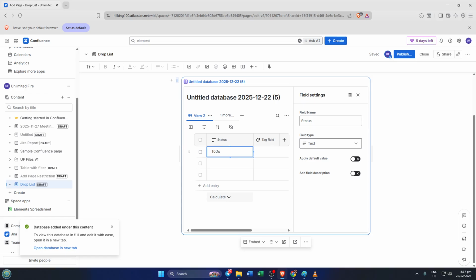Take a moment to try toggling a couple of your options. You'll notice how smooth and instant it is. If you're organizing project tasks, you might set to do for upcoming work, switch something to in progress as soon as you start, and then mark it done when finished. It really feels like using a supercharged spreadsheet, but with the benefit of collaboration and easy updates. And that's all there is to it. You've added a smart, interactive dropdown to your database table in Confluence and empowered your team to work faster and smarter.